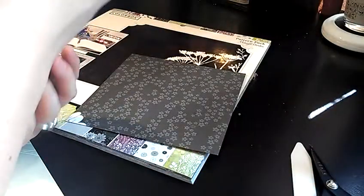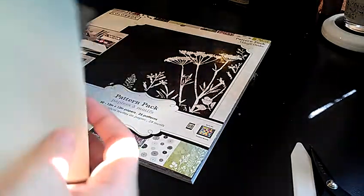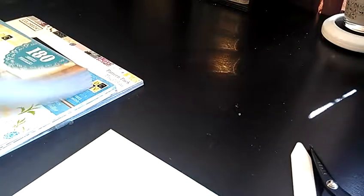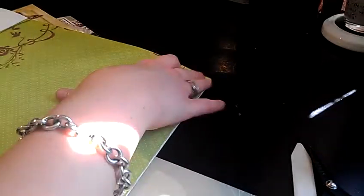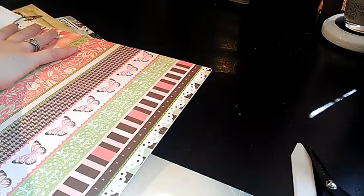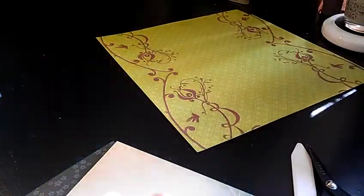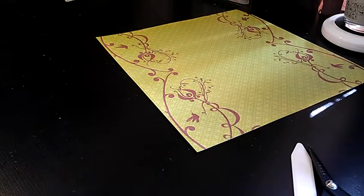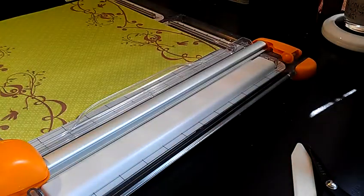I am left with all these really cool border strips, so I'm definitely going to hang on to those. Let me get out the piece of paper that I'm going to do this tutorial with. I'm going to do another one of the one that I did my mom's card with, because I really like how it came out. First thing you're going to need to do is cut down your 12 by 12 piece of paper to 10 by 10, but you're going to want to make sure that it's symmetrical.